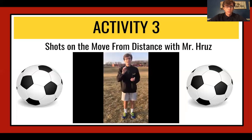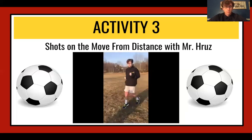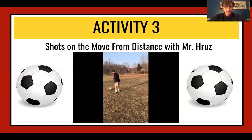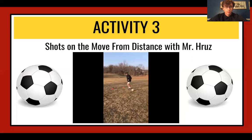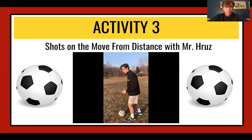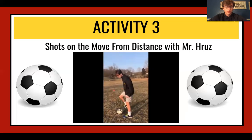I'm going to go through it one time in slow motion without shooting it, and then full speed so you guys can see what we're going to be practicing today. So we're going to go to our markers. My partner is going to pass it in front of me. I'm going to run up to it, gather it, bump it to my dominant side, open my stance, approach the ball, and follow through. So make sure we're remembering those cues. Remember we have gather, so we're gathering our pass; trapping and gathering are interchangeable. Open our stance, so we're going to tap it to our dominant side, approach the ball, make sure we step with our non-shooting foot, and then launch as we follow through the ball towards the goal.